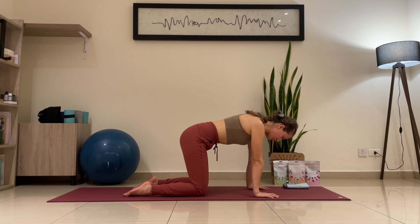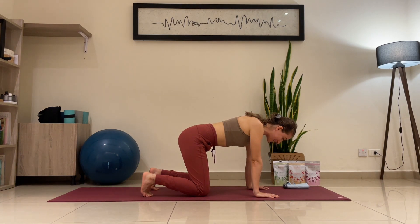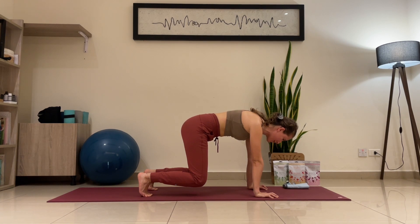Now we're going to combine it. Tuck your toes on the mat, bringing the knees away from the floor, keeping that stomach vacuum. Knees away from the floor — keep that stomach vacuum towards you. Stay here with me for 10 seconds. Keep breathing through the nose. Feel the stomach burning already. If your stomach is inside with your stomach vacuum, it should be burning. Keep looking forward. Stay there — open and close the knees. I know it burns, keep breathing.